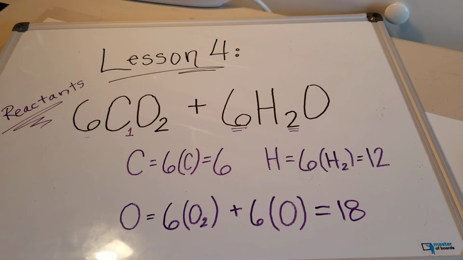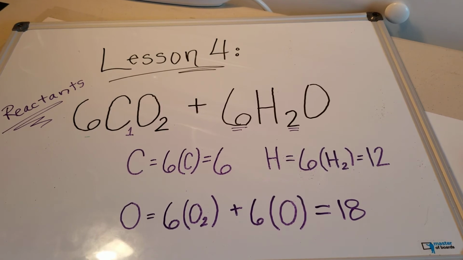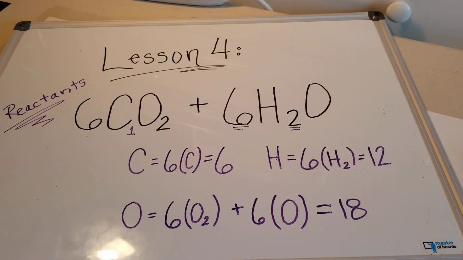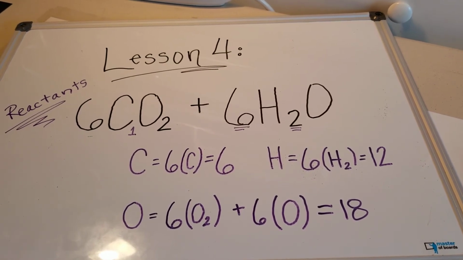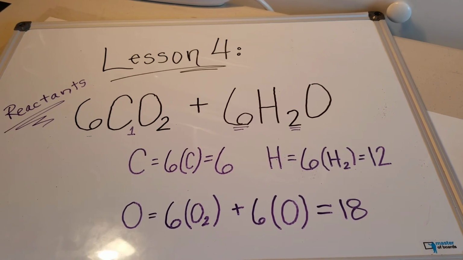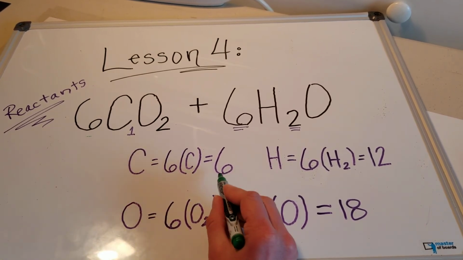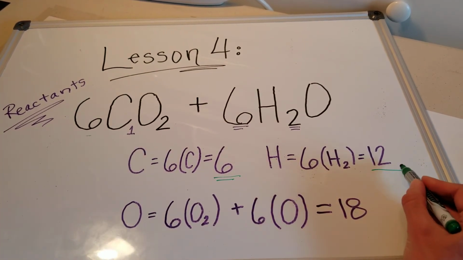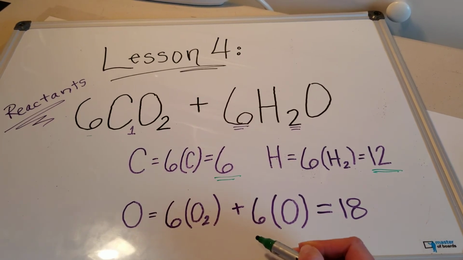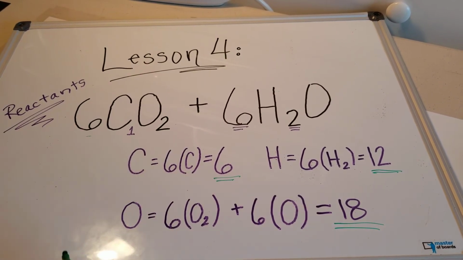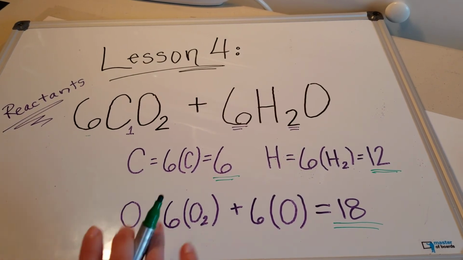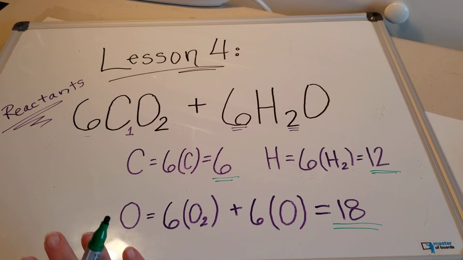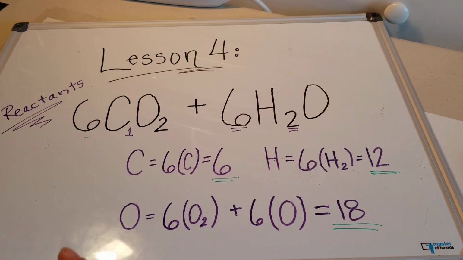So now I know when I'm looking at this equation that if I'm conserving matter the way that the article said you should, that you should have at the end how much you started with. Whatever you've got at the beginning is what you've got at the end. I should have 6 carbon atoms at the end. I should have 12 hydrogen atoms at the end, and I should have 18 oxygen atoms at the end. And they're going to be in different locations and make different things, and that's okay, but they still have to be there. They have to be somewhere in that part of the reaction.